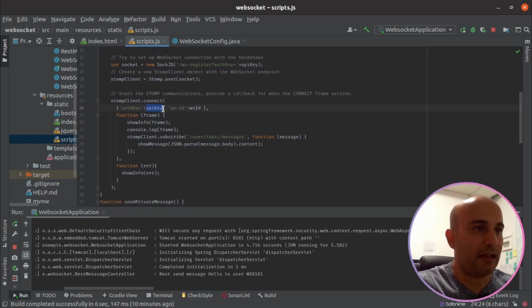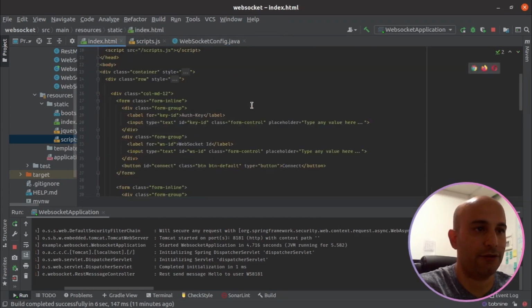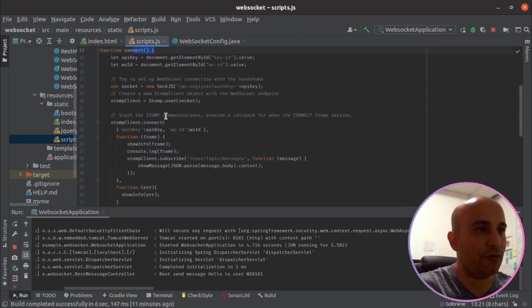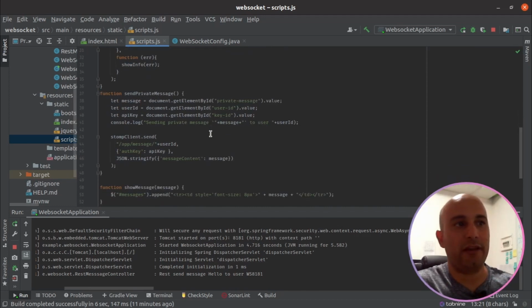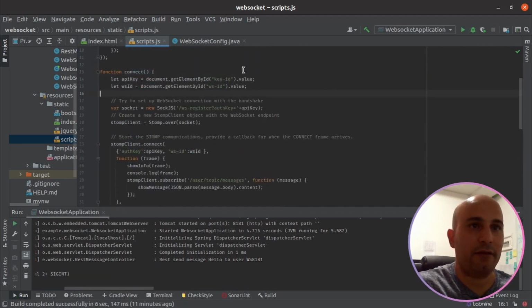And after that, we have a subscribe to the topic that we defined also here in the config. We have a topic here, a configuration. Okay, so we have the connection function that establishes the connection, passing some information to the backend. We also have a send message, a send private message here that we will use later.